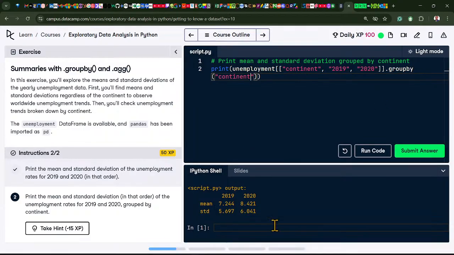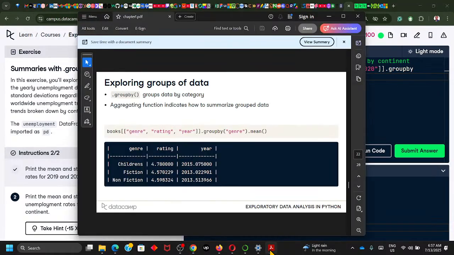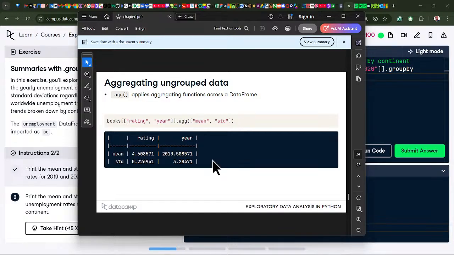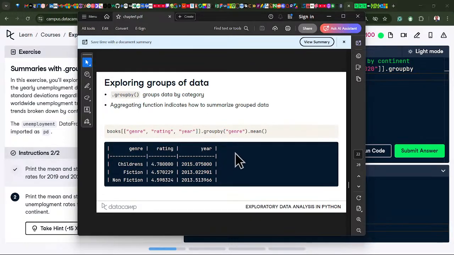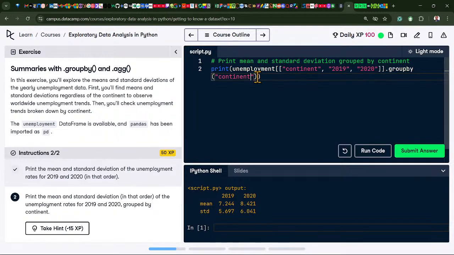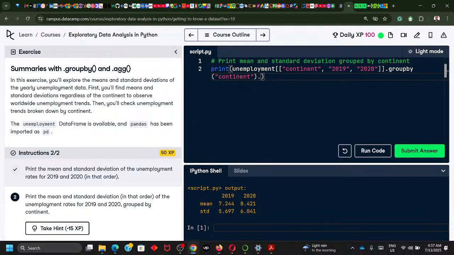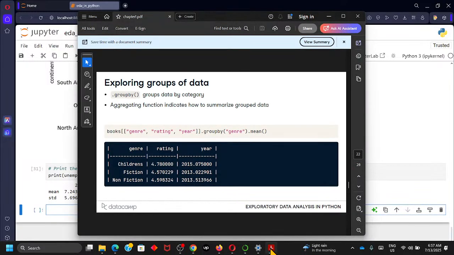That is that. They want to look for the mean and standard deviation, so I need to add the mean and standard deviation there. I'm going to use .mean. I'll just copy this line of code there. Be pretty careful here.